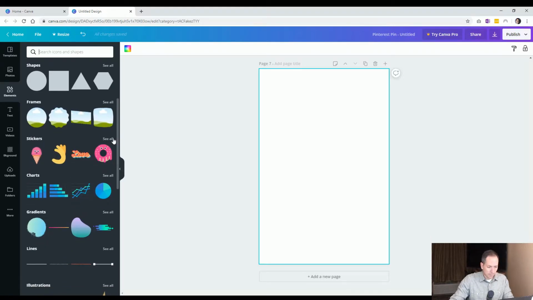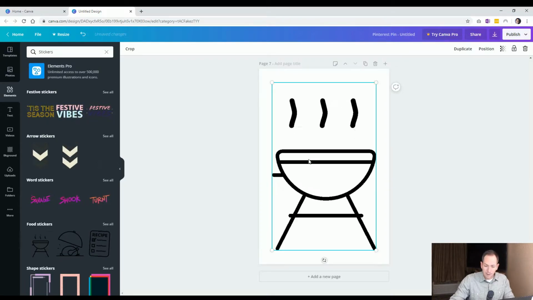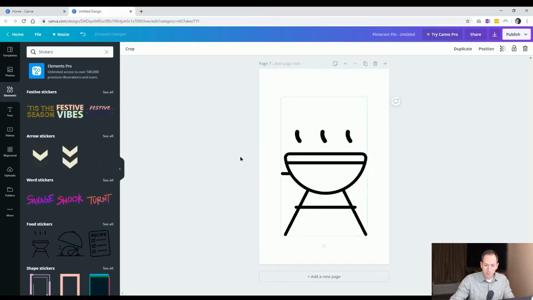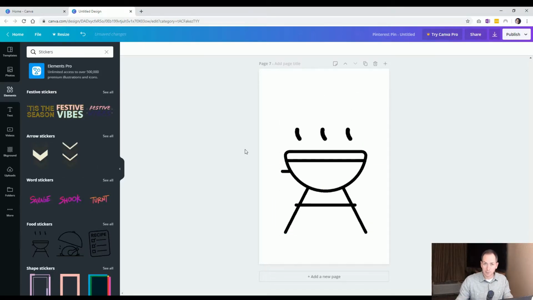So stickers. You can think of these as emojis, or if you're familiar with Instagram, very much just stickers adding it. They tend to be a bit tongue-in-cheek, kind of fun, and often they're animated too. Now, animated is only going to work if you have output your final image as a video, or if you have Pro, you can download it as a GIF. So do realize that you're not going to be able to download it in its animated form unless you do it as a video, or if you have Pro, you can download it as a GIF.